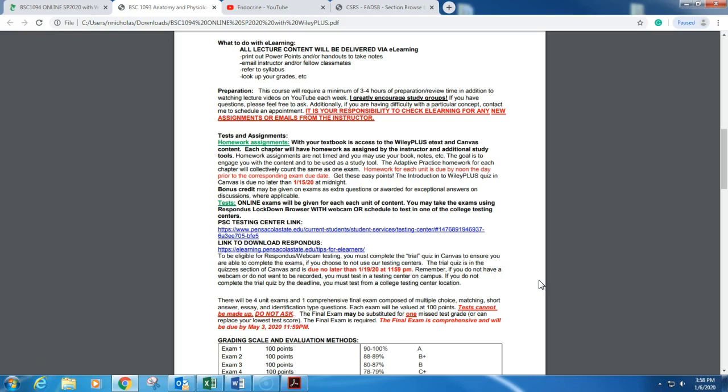Your tests will be online and they will be given for each unit of content. Again, you can take these from home or from any computer with Respondus Lockdown browser, but you must have a webcam. As a part of what you have to do in order to be able to test using that option, you have to download the Respondus, and here's the link for that.